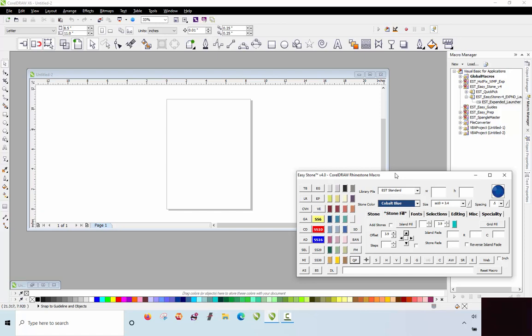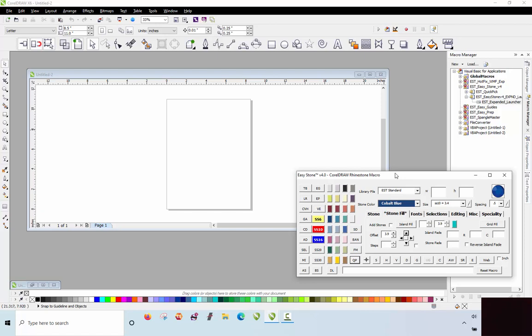EasyStone only works with the 32-bit version of CorelDRAW. That's the one catch. And it's not a big deal in terms of what we're doing with Rhinestone Design. It's not relevant to use a 64-bit version of CorelDRAW. It's not any quicker, so you won't see any performance difference between using the 32-bit version of CorelDRAW or the 64-bit version of CorelDRAW. When I created EasyStone, years and years and years ago, there really wasn't any plugins for CorelDRAW back then. And back then, there was only a 32-bit version of CorelDRAW.